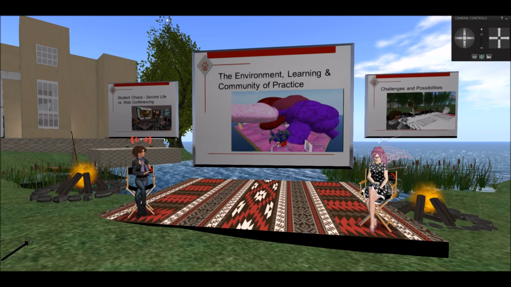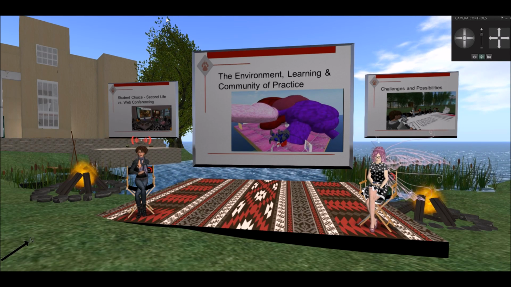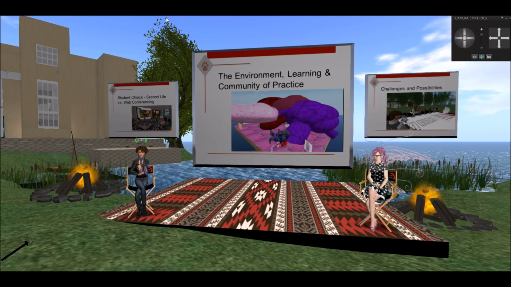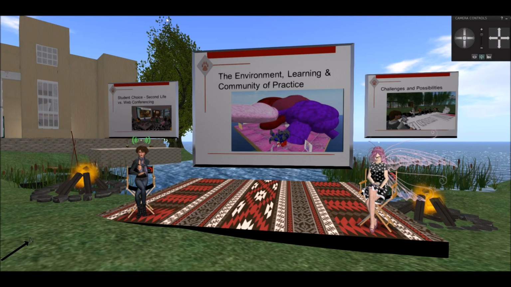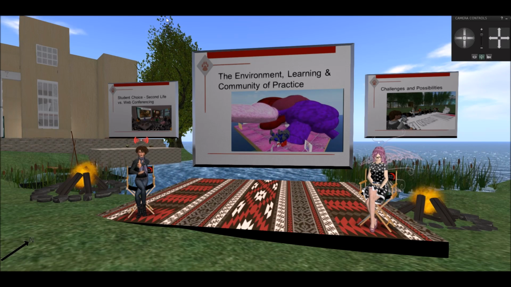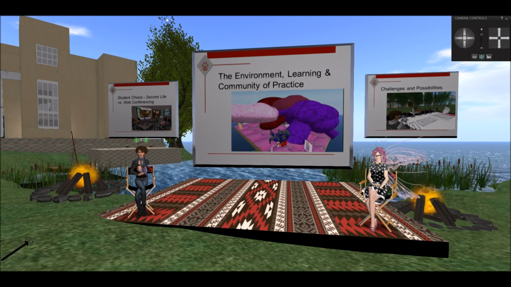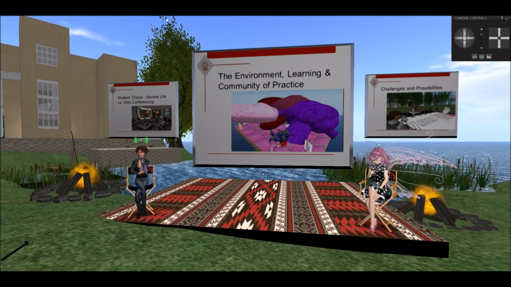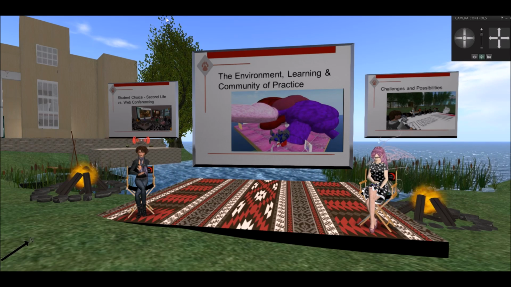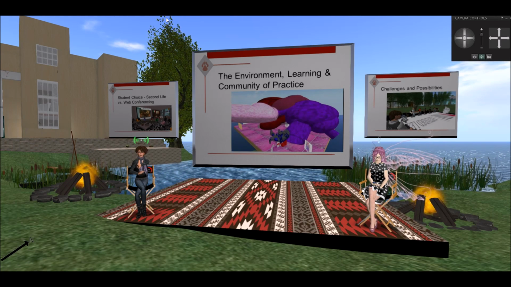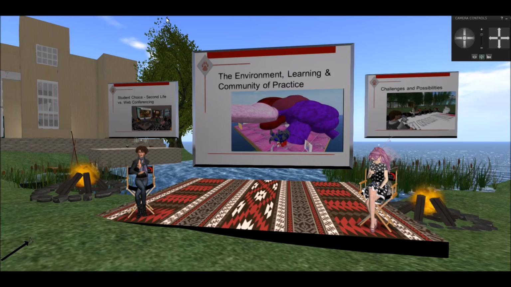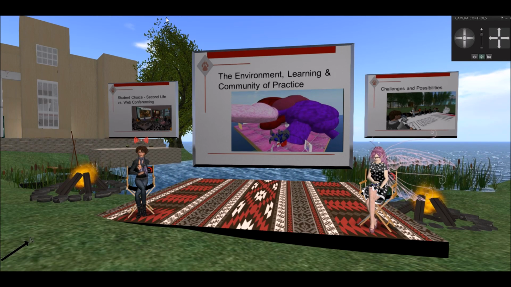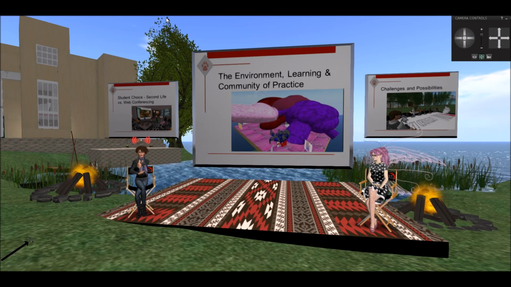The picture on the slide is an example of my last student's work, and it was a man and a woman that were working in community colleges. They didn't know each other before, but they had a need. One of them was an emergency medicine person, and he was studying the heart. It's a little hard to see from the slide, but we did a skybox and gave them a place to build. They built the human heart and a chance to walk around in it and use note cards and signs to be able to do some learning. By the time they finished, they were so excited about what they could do in this kind of environment.